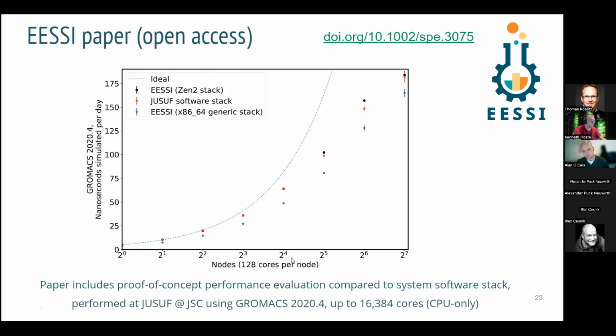We obviously lose that perfect scaling after some amount of time. That's not important. What's important here is that the performance of the EESSI stack is the same or very comparable, and in some cases, as we get later on, even better than the host software stack. So that was just a proof of principle that just because we ship something that can be built once and run in lots of different locations, doesn't mean that we're sacrificing performance.